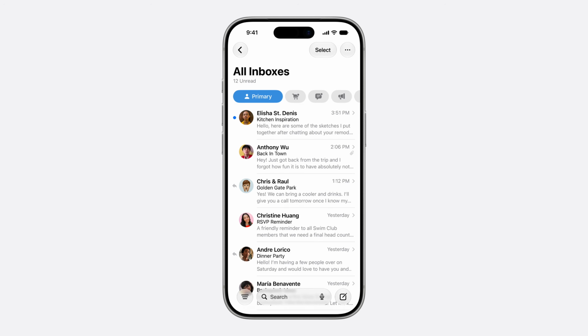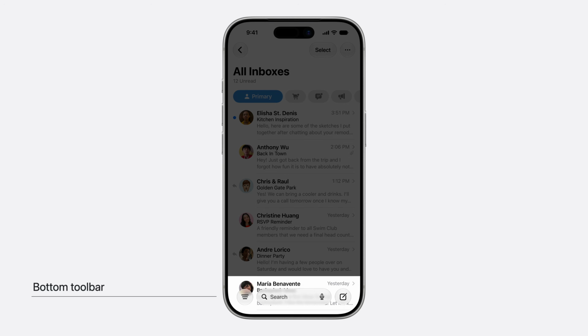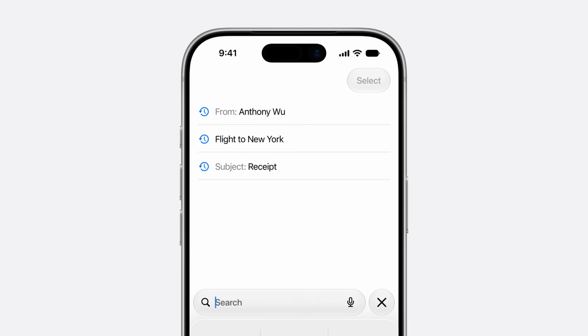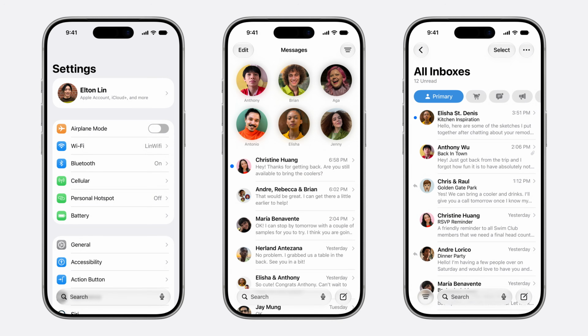In the Mail app, most of the navigation happens through the Mail list, and there are contextual toolbars presented over each view. This is a great example of when to place search in a bottom toolbar. It's the most ergonomic position, and it's adjacent to other primary actions in the app. The placement here also clearly conveys that once active, you'll be searching your mail. And based on the number of adjacent items in the toolbar, the width of the field automatically adapts, accommodating both a leading and a trailing action.